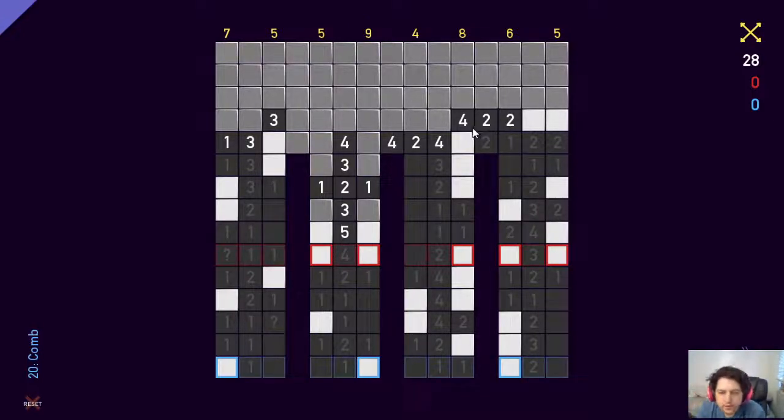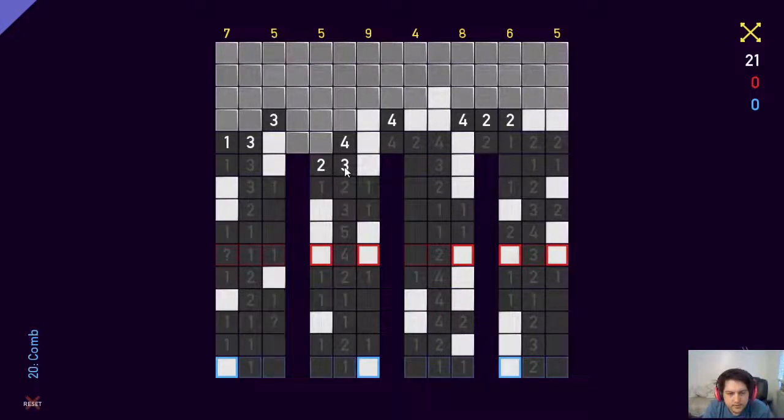Now for this 4 clue, you know there has to be 1 in one of those, and both of those must be mines. Oh, and for this 4 clue, we know those 2 must be mines, so that 2 is done, and now that 4 must be completed just like that, which finishes the 1. Now this 5 clue has to be finished, which finishes that one, and now this 3 clue has to be finished. The 2 clue has to be finished. The 5 clue is finally done.